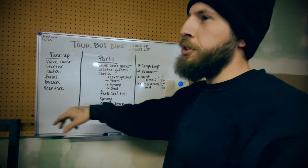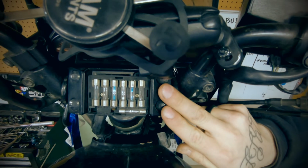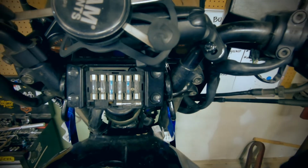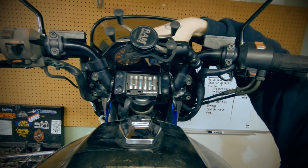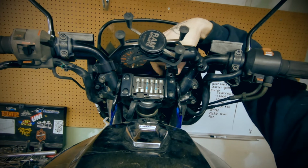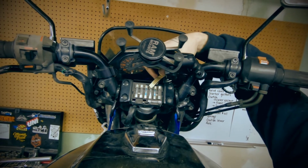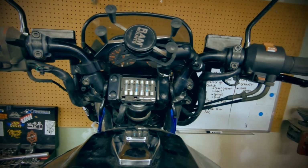And a fuse cover, so if you look here, this has got a broken fuse cover. I actually found some of these on eBay. Hopefully I can still find those and replace that. Mainly because I've actually popped a fuse by doing this. When the key's on, these fuses are exposed, and then my keys kind of hang down. There you go, right there. And I actually popped the fuse by letting my keys dangle there.